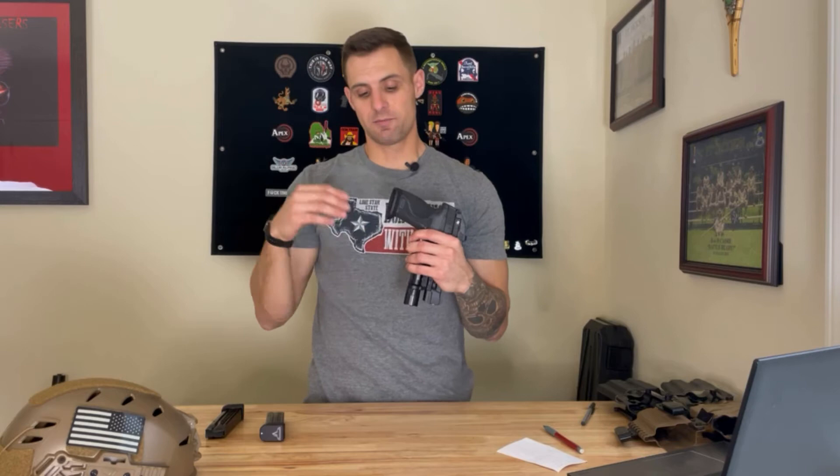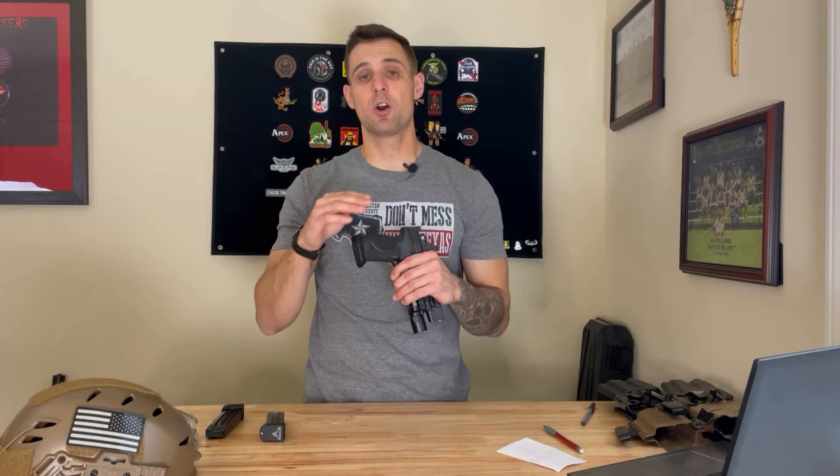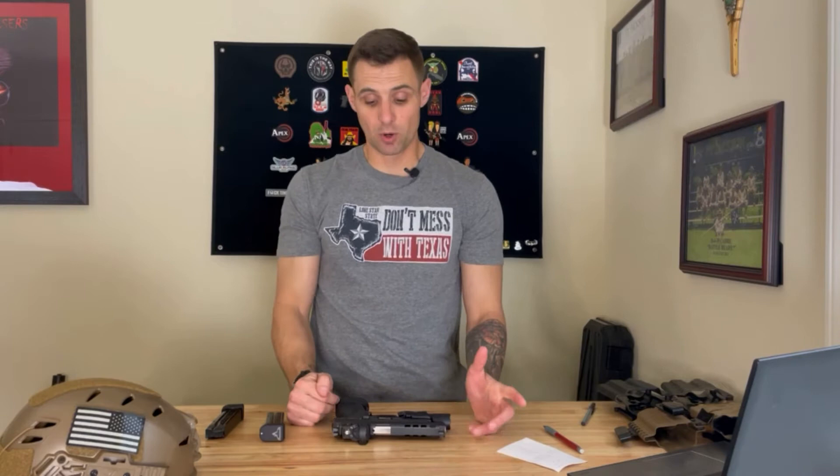Because in my mind, if I get a magwell that allows that, then it's a lot cheaper and I don't necessarily need the extensions. So I put this on, went ahead and threw the magazine in there, and none of my magazines fit. I had two Smith & Wesson OEM mags that came with the gun, and I also had one Pro Mag that I ordered. Smith & Wesson only comes with two magazines and I wanted three, so I ordered the cheaper one from Pro Mag Warehouse. I was kind of upset about it, so I just said screw it — I'm going to order the Taren Tactical base pads.